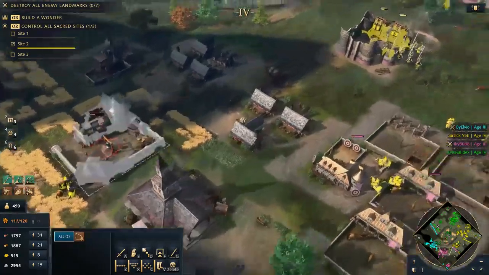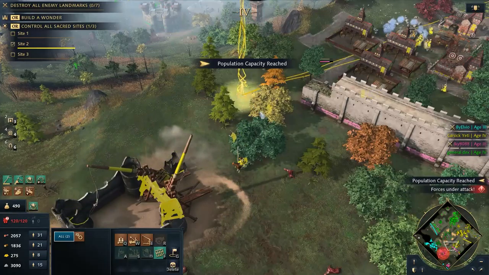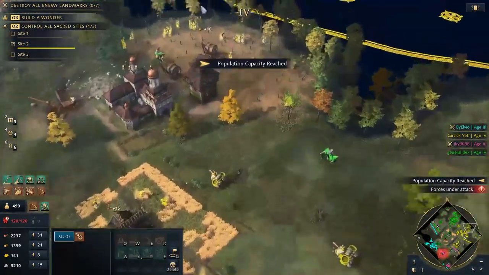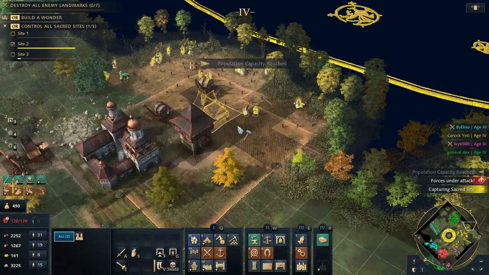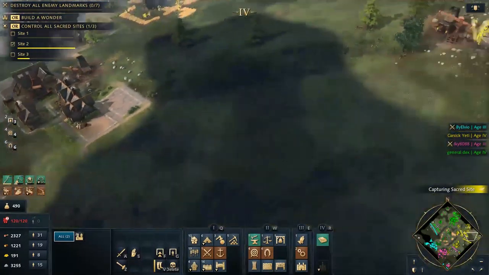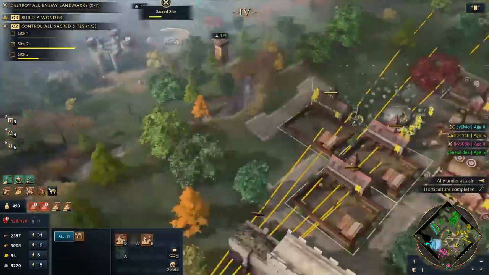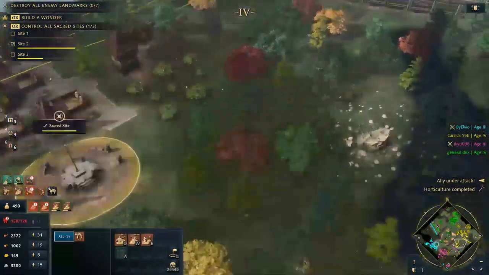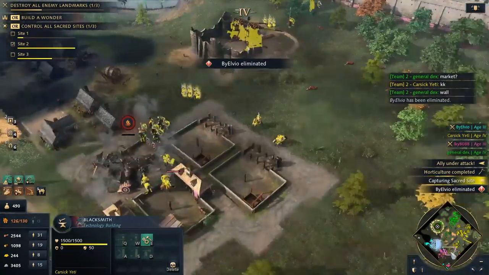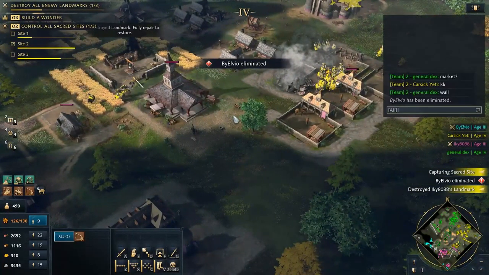You two keep pounding on that. Let's go ahead and get that. We'll get another one of these. Okay, we're good. We just need more houses. Get on it. Get more traders while we can. Okay. Oh, there we go. He's gone. And it looks like this is GG.